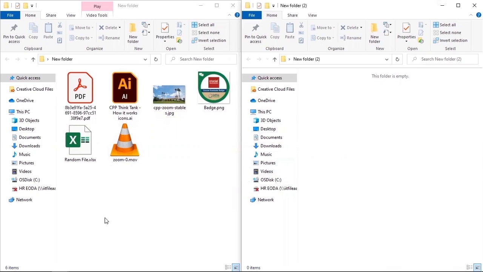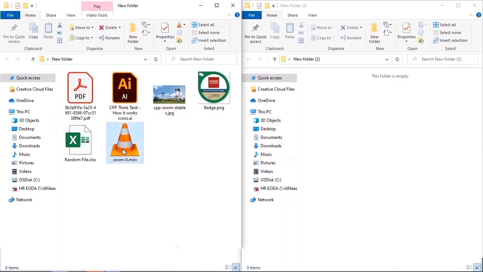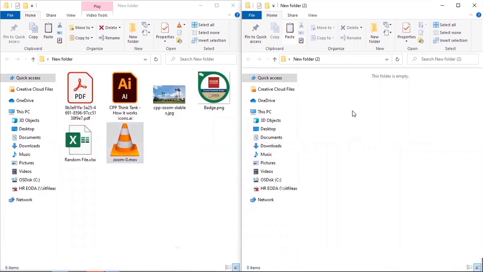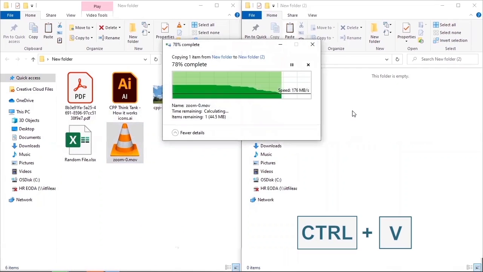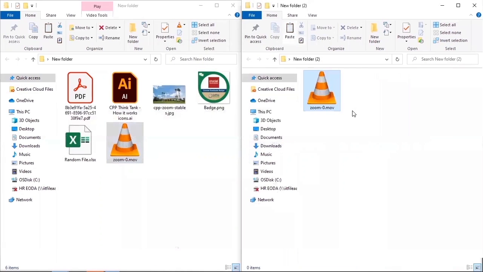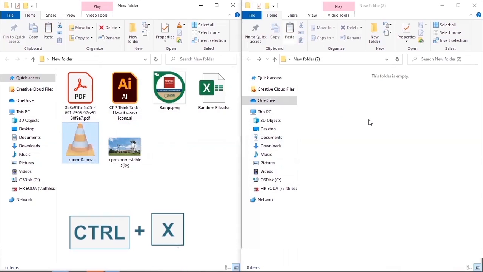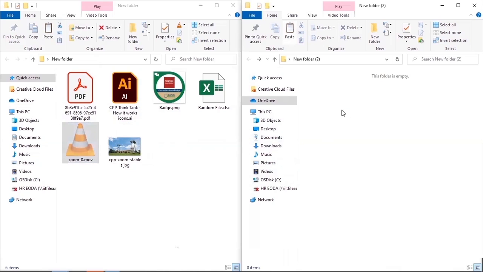And so these same keyboard commands don't work only within a document. You can also use them to organize your folders. I have two separate folders here, and if I want to move some over, I can just highlight this one. If I want to move it over, Ctrl C, then go over to this folder, and then Ctrl V, and it'll do the same thing. It'll copy it over. And if I want to cut something, I can click on it, Ctrl X, and then it'll also let you paste it in this new folder.